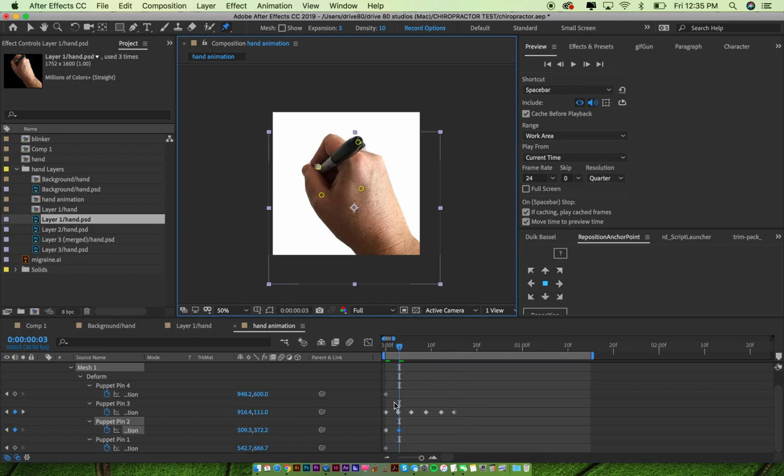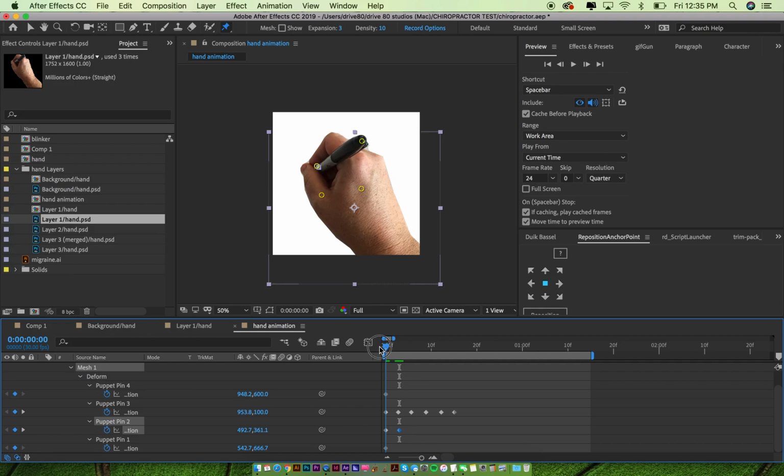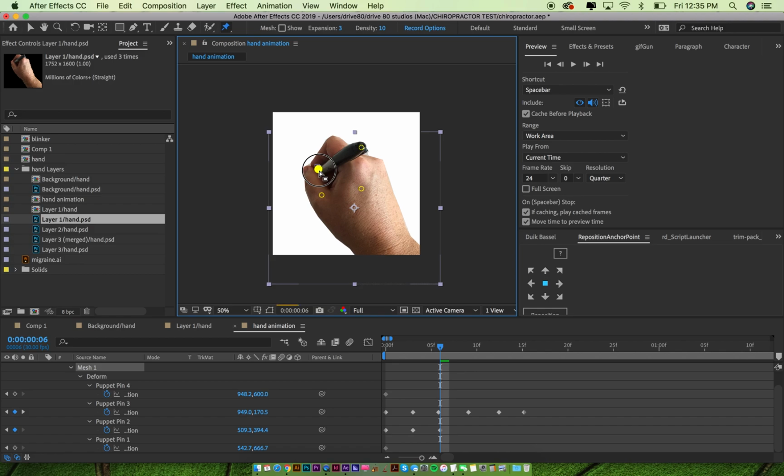I focus on that one right there. So I said, okay, that one's there. And let me just pretend as if my hand was actually moving. This is a real rough way of doing it. If you took more time, you can really smooth it out. But I said, okay, here to here. And then it's like, let me move this one down. So again, I'm playing with this keyframe right here.